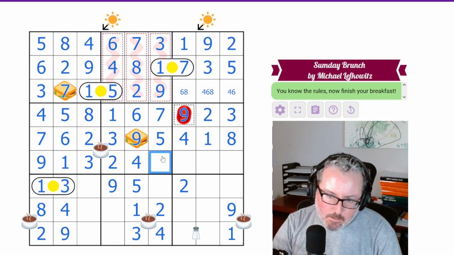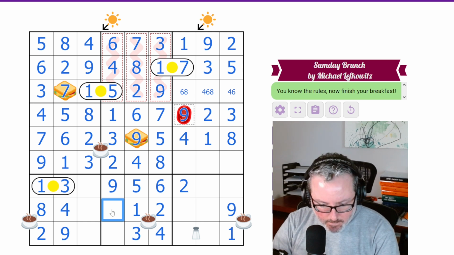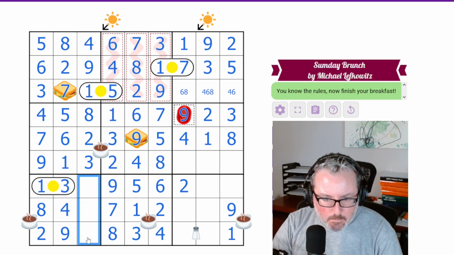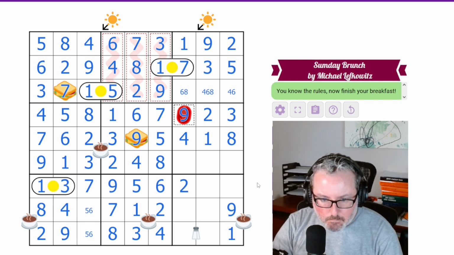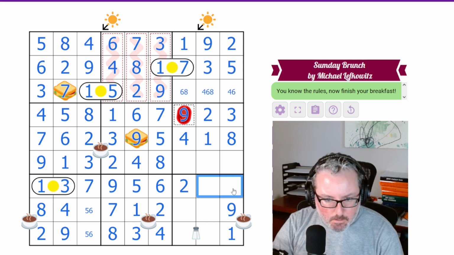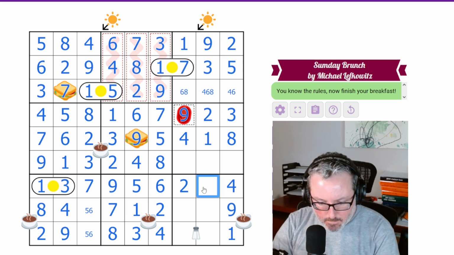We've got this digit's given as an 8, this digit's given as a 6. What are these two? 7 and 8. So we've got an 8 over to the left here. So that's 7, that's 8. Let's type these in real quick. Well, we know it's 5, 6, and 7. 5 and 6 are there, so this is 7. These have to be 5 and 6. These 2 digits are given, and I was looking elsewhere. They're 4 and 8. We've got an 8 right there, so that's 4 and 8.